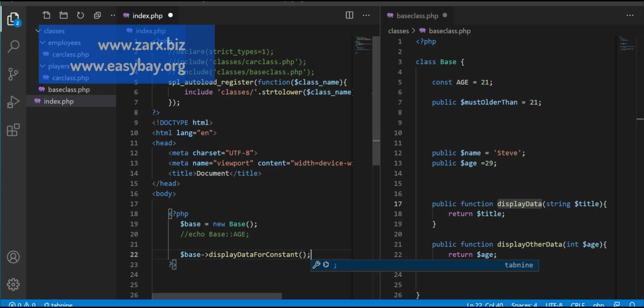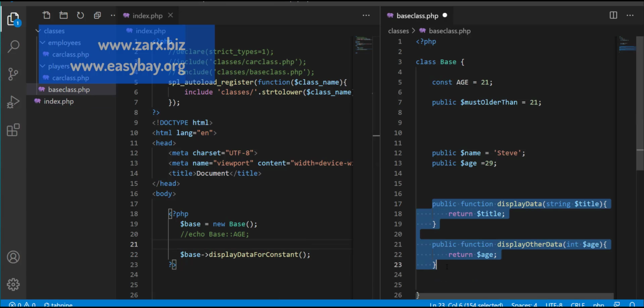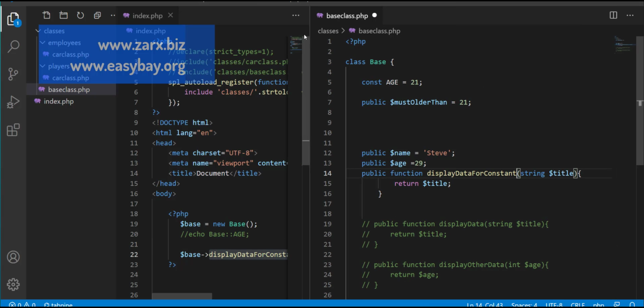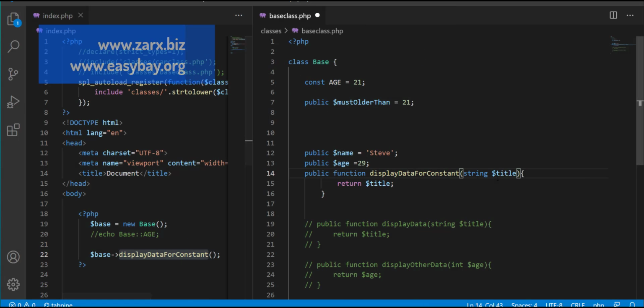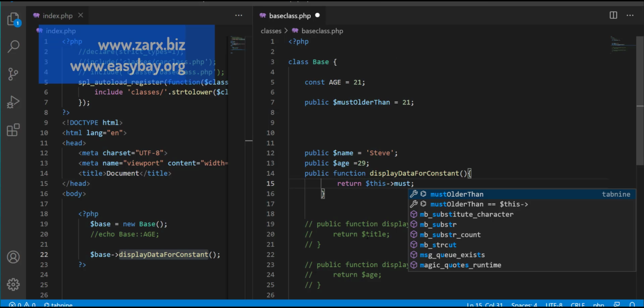Let's create it. I'm going to comment these two arguments. In this case, I'm just going to remove those arguments. And inside it, we are going to get the value. So here I'm going to say return this, and we have must older than.